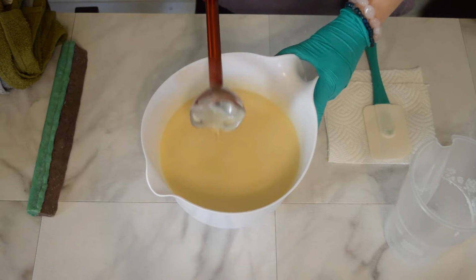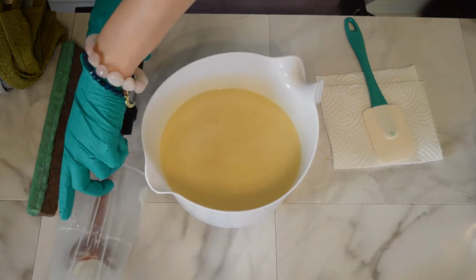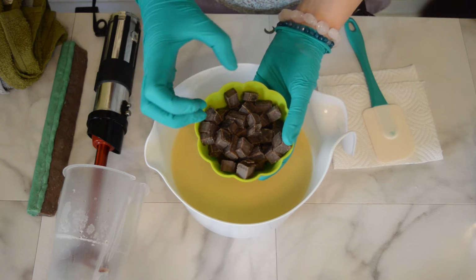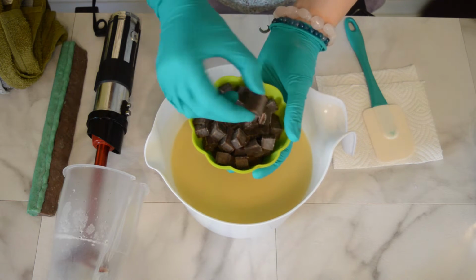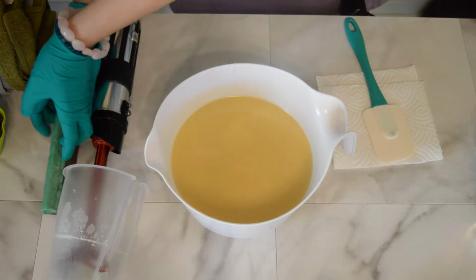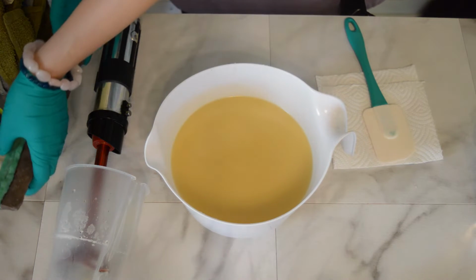All right, that's at a light trace. This soap idea came to me in a couple different ways. I have leftover soap every now and then that I'm always holding on to that maybe I can do something with. So the Harry Potter soaps that I did for the first time in the cake form, I had some leftover batter and I poured them up into some square rectangle mold things and I just cut them up into chunks that look like the chocolate chip part. That's going to go in this soap. And then I had some leftover soap that I made into soap dough and I've kind of shaped it into what hopefully looks like an ice cream cone.